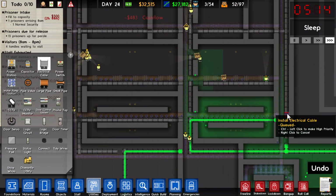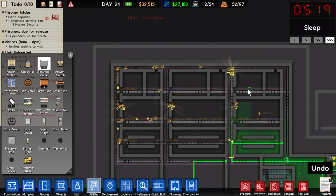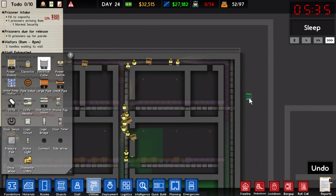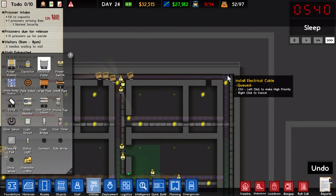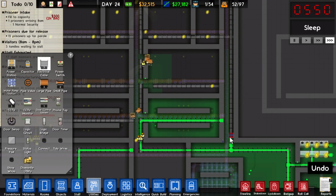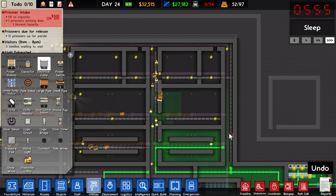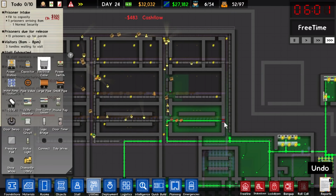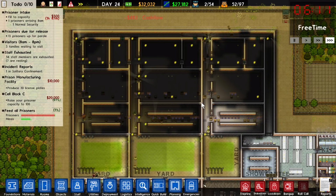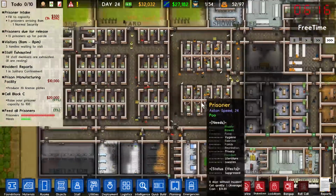A lot of the electrical cable has been installed. There is still a lot of it to go, though. It's also weird that a lot of it actually isn't connected. That's very weird, actually, that a lot of it is not connected. Huh. Alright, I'll trust my workers. I'm sure they know what they're doing.